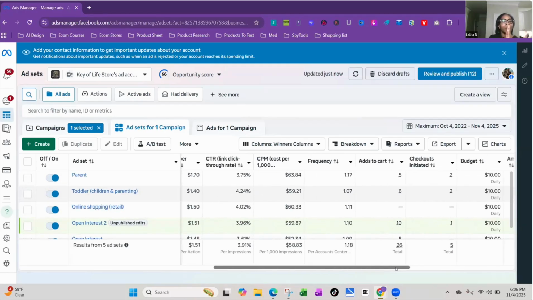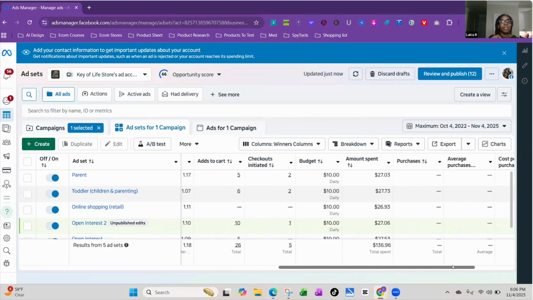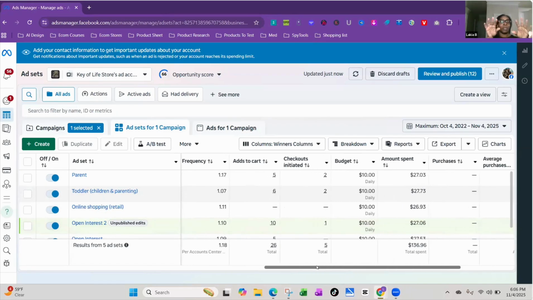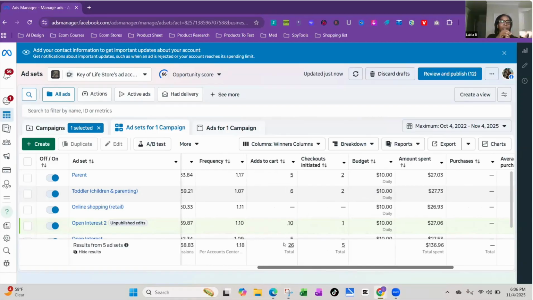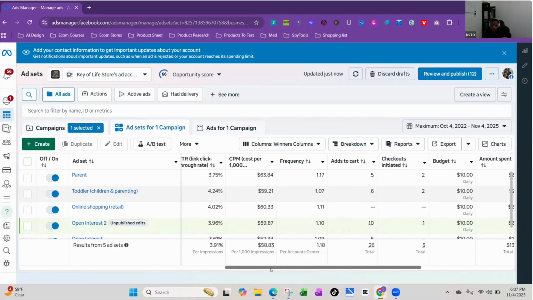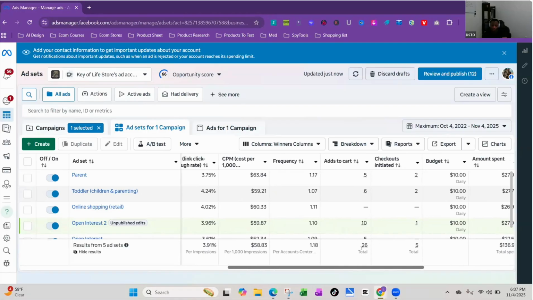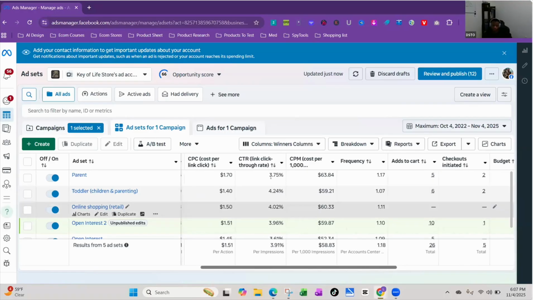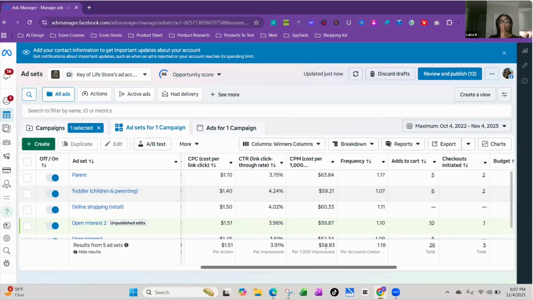So I did that one, and then this one is the little felt one for the kids to be able to play with. Yeah, this one's really good too. I will probably just check your funnel again, because one thing I'm seeing is you're getting a lot of add to carts, then a pretty significant drop off going to checkouts initiated. So I would just double check things there, but the click-through rate here looks amazing and the cost per link click looks really low.